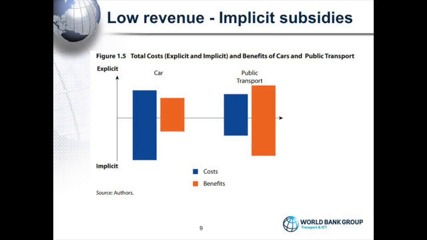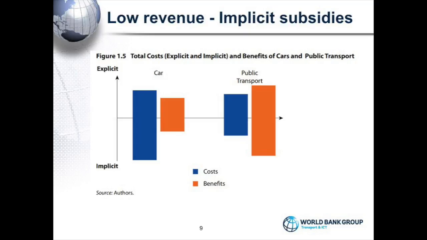Why? Because subsidies for public transport are explicit. You can search on the internet and you will very likely find the different line items in the budget and add them up, and you get a very good idea of the subsidies that public transport is receiving in one way or another. Not all. As you can see in the figure, in the chart, some you cannot really find.